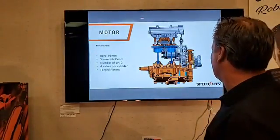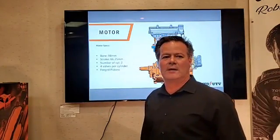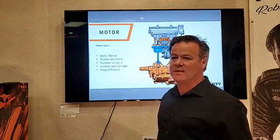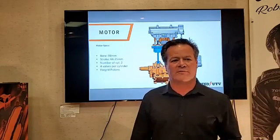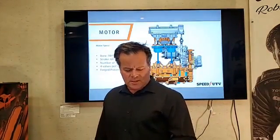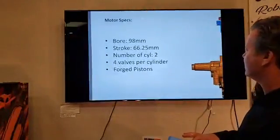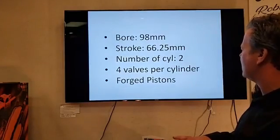I wanted to give you guys a real inside look. I'm not aware of many manufacturers completely showing you all their cards before releasing the vehicle, but I felt, you know, I've had over 400 investors in our company, and I consider everybody that bought a car an investor because you're part of us. Without you guys, we wouldn't be in the position we're in today to be able to manufacture a high performance UTV. So bore is 98 millimeters, stroke 66. I'll zoom into those numbers for you. If you guys want to screenshot it, you're more than welcome to.